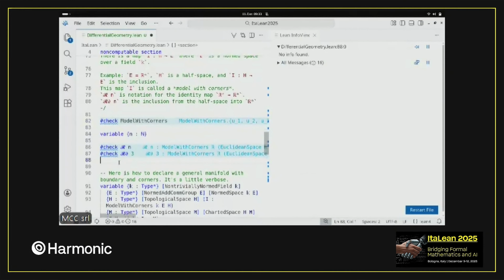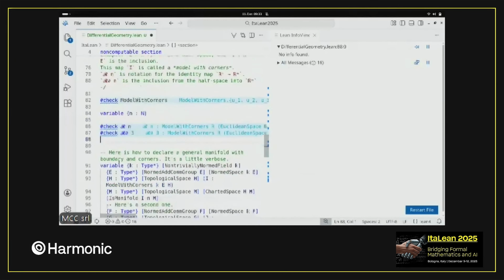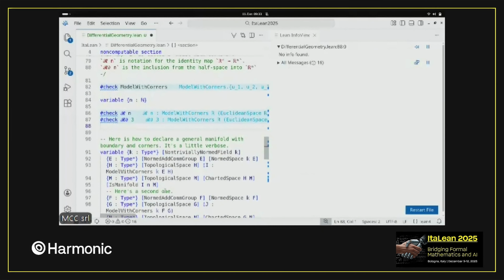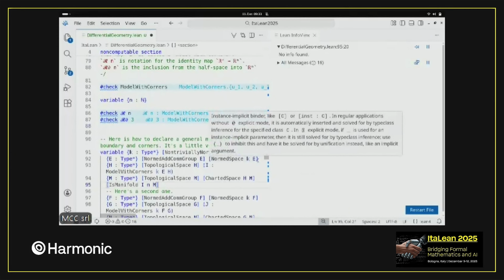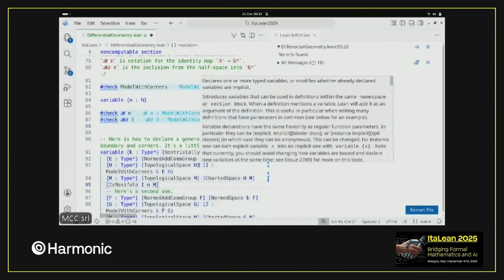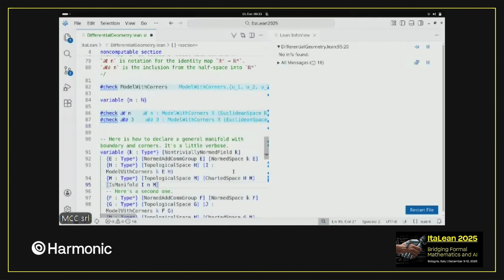If you want to say let M be a smooth manifold, here's the most general definition. We take a base field, a normed space in which we're modeling things, and a topological space in which we're modeling things. Then we choose a model with corners that tells us how boundaries and corners embed.